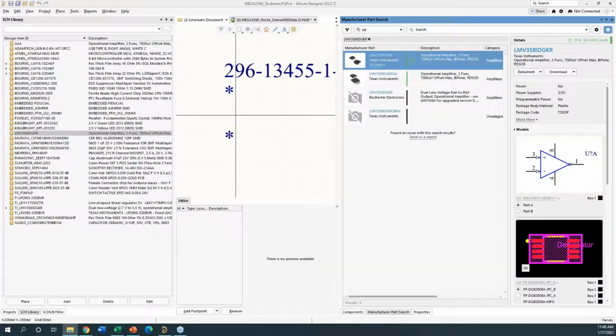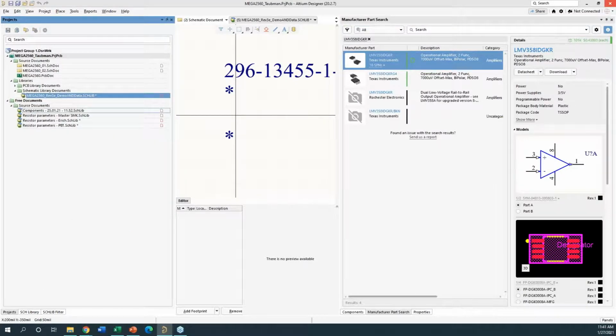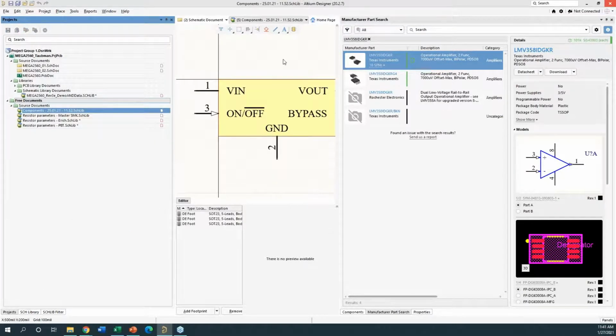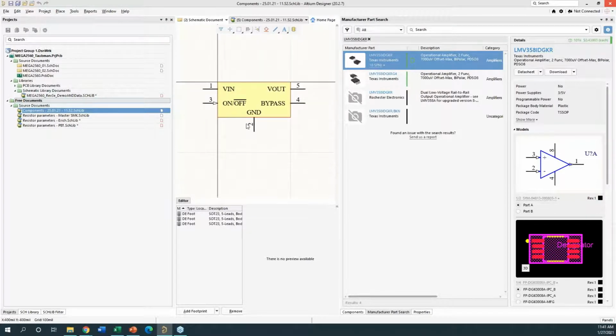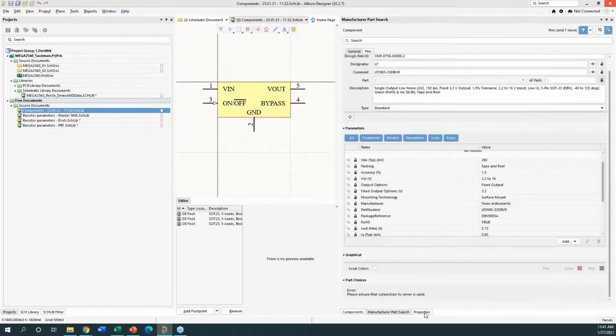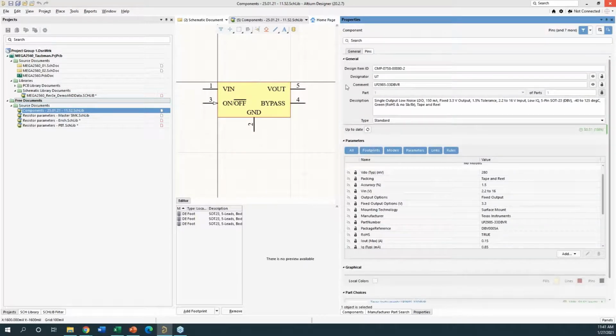So let me open one here. I'm going to push this off to the side. If I don't have one open already, let's take a look. And I do. I have one open already. So we'll take a look at this. I took the exact same part when I was going through some preliminary webinar stuff here, and I've already got it in here. Let's take a look at its properties. And there it is. So this was everything. By downloading it, I got everything in here.